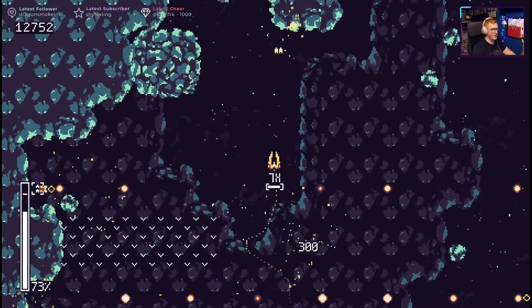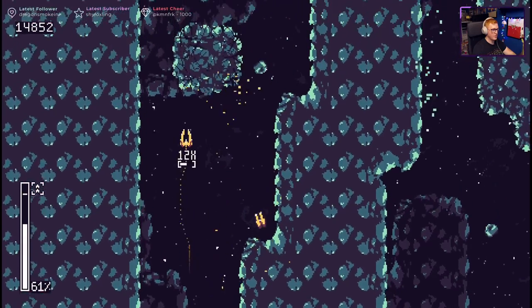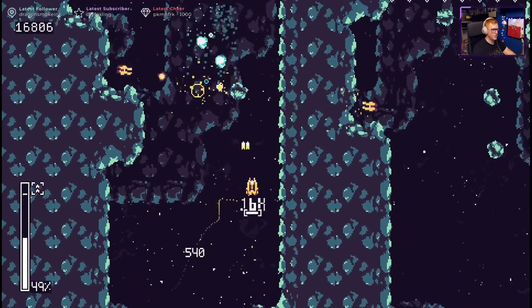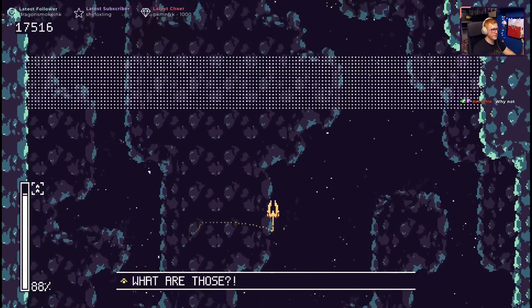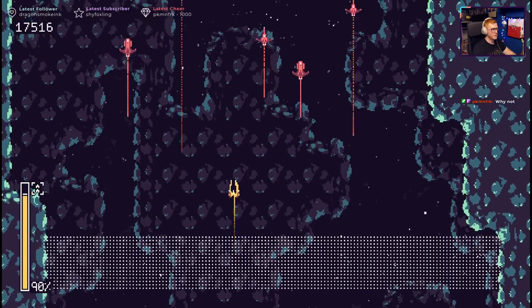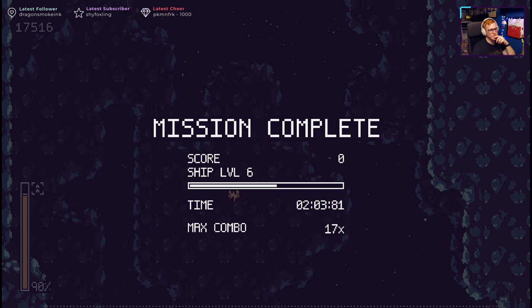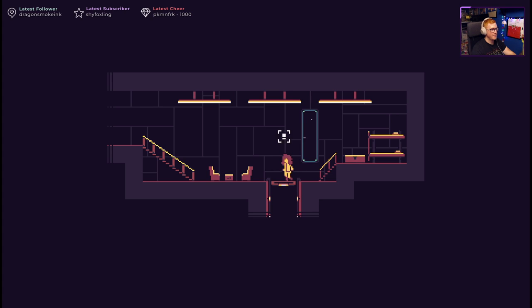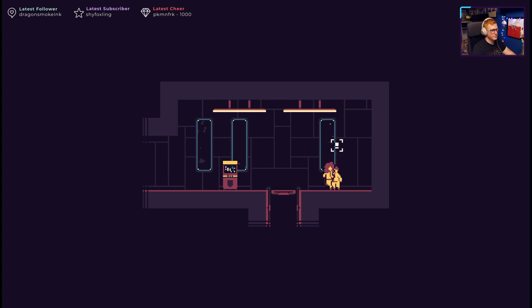Why do these gun things exist? They're not really doing much. What are those? Oh, hi. Spooked him. Why not? No, I get it, but mechanically I get it. Meow. Can I help you?